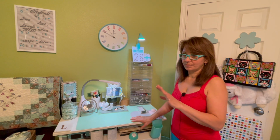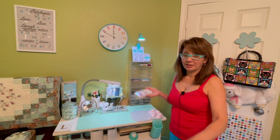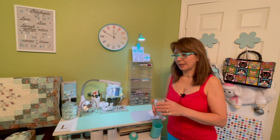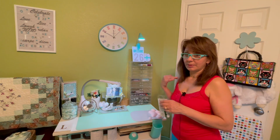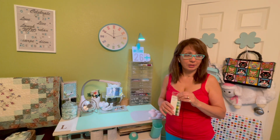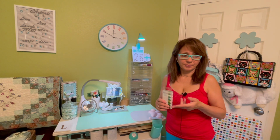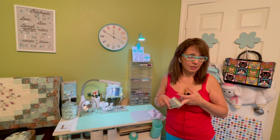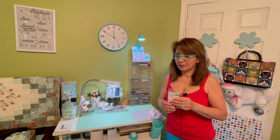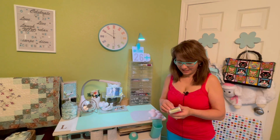So I'm not going to go through a big challenge today. I'm just going to look around the craft room and see some things that I need to put away and do that with you. That way when I come back Monday, things will be ready to maybe tackle the hall closet. There's a few things in there I still want to get out and try to bring in here. If I don't do that, there were patterns that I could start sorting, or I talked about my beads being organized in those containers. I'm just not sure what I'll want to do on Monday, so we'll tackle that when we get there.